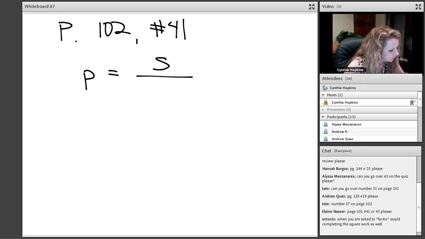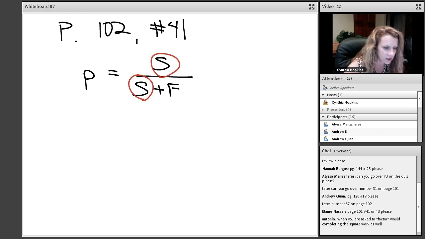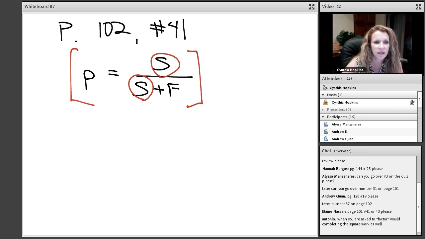Okay, both of these are those formula problems. It says lowercase p equals capital S divided by S plus F, and they are asking me to solve for S. So I'm going to circle that. Let me reiterate again. I warned you guys in class when we worked on section 2.1 that these formula problems absolutely would be on the test, and you could count on getting one where the variable they ask you to solve for, in this case S, is written twice, and that's exactly what we have here.